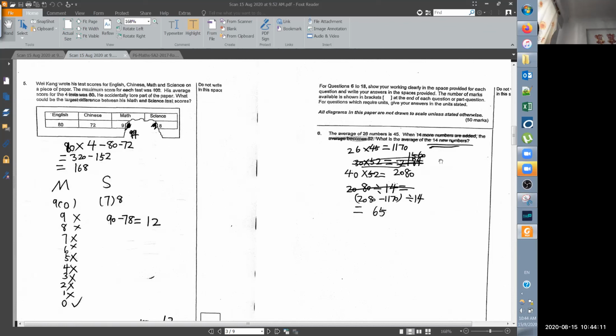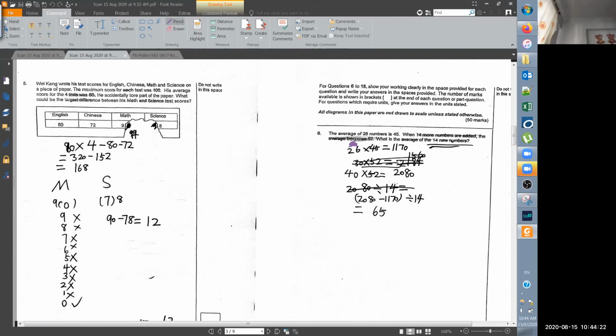Over here, alright. Okay, once again, no statement. I don't know what you are writing. Okay, here. So here, what was this? This is the total. Then 40 times 52， 为什么？这是什么来着？ 是但那个其实 more numbers are added the total. This is the new total， 新的总。然后减去 divide by 14。So this is the average. So you got to write down all this. Okay? Without writing all this, minus 1 mark. Okay? Next.